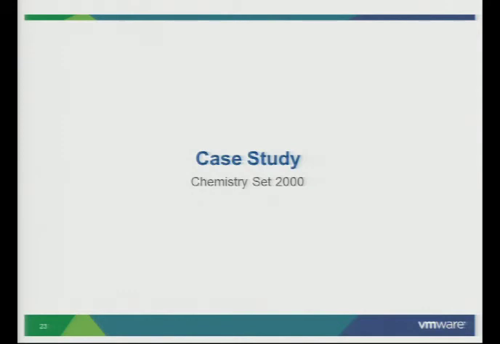And then we have another case study. This is from another era. I used to work at ThinStall, and ThinStall was the old name for ThinApp before VMware acquired it. Back then we were facing many migration projects from Windows 2000 to Windows XP. Now we are facing similar migration issues, Windows XP to Windows 7. So the problems are more or less identical. But this case is from a Windows 2000 migration project to Windows XP.